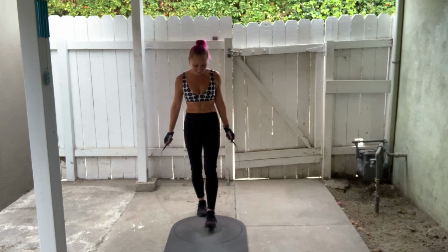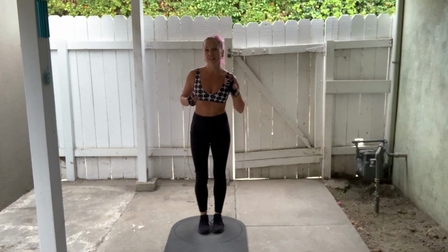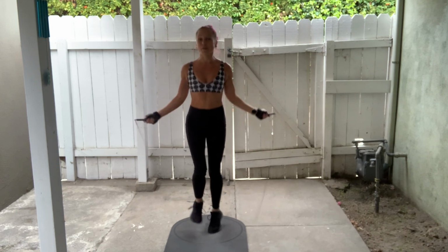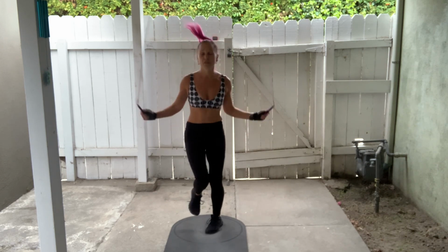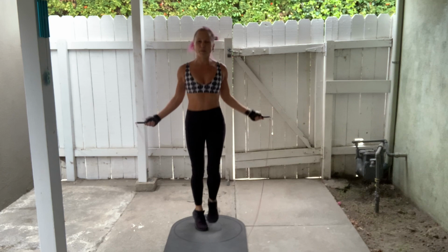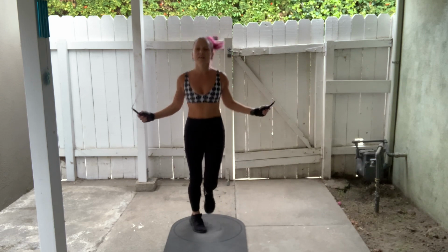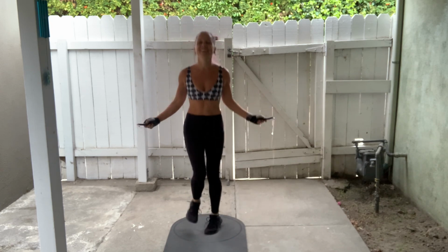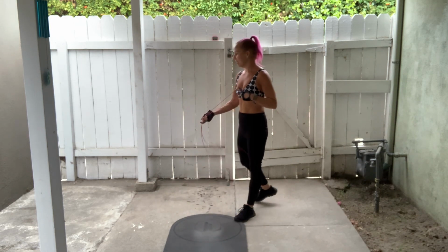So if you just want to do 10 minutes today, you've got only 20 seconds of work left. If you want to do 15, stick with me. I'm going to do another 2 rounds of my circuit. So the same exact thing as the first 5 minutes, I'm going to do that again. The timer's about to beep. As soon as it starts beeping, that means my 5 minutes is up. Hear the beep. So that means you can stop if you want. I like to keep going until the beeping stops, just because it's a thing I do. So it's like an extra 15 seconds or so of skipping.